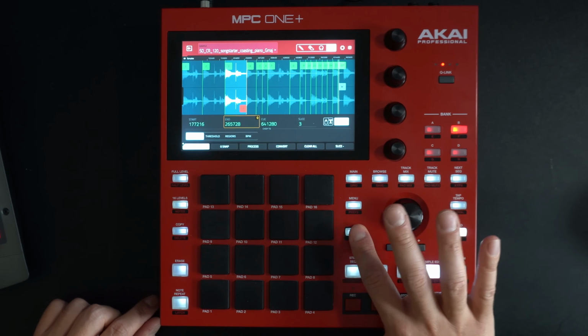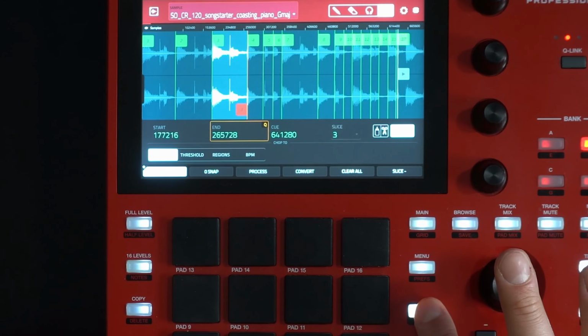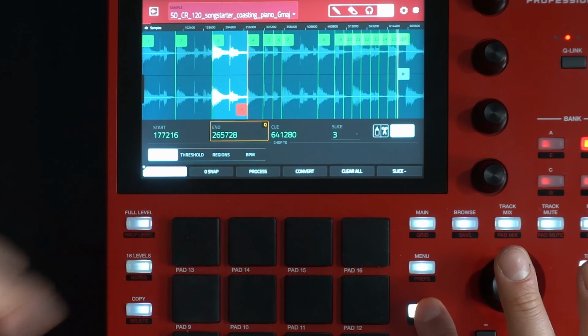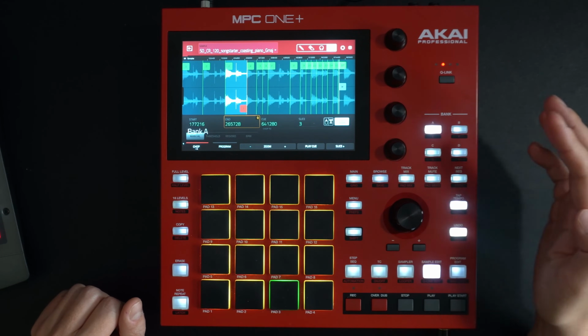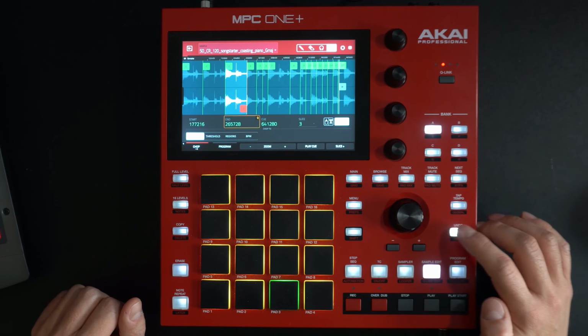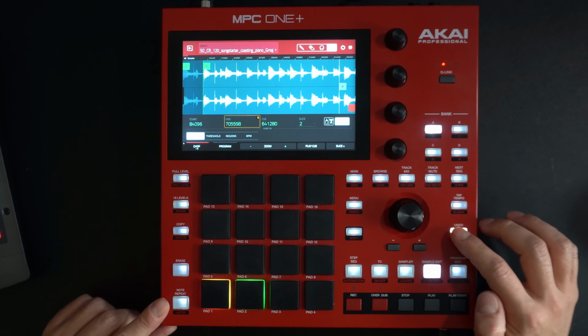And actually, if you notice, anytime there's a menu down here, holding shift will generally give you another option, which we're going to go to convert in a second. So really quickly, we're going to go to bank A where this was. I'm going to hit undo, very important. And it'll undo each manual slice, which is nice.